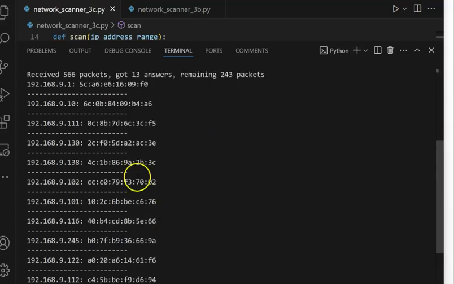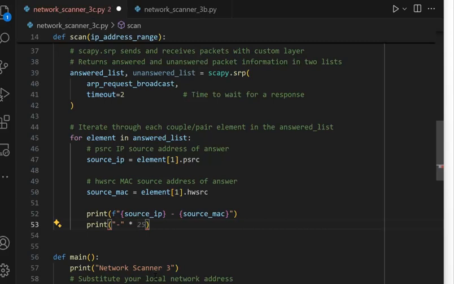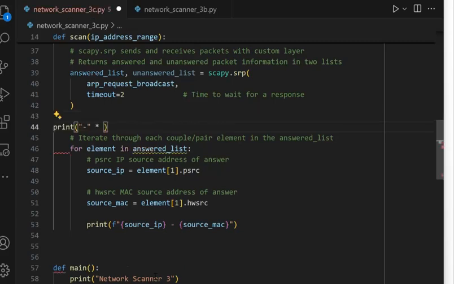There's our guys. Source, Mac. Okay, I think it'd look better with a dash. Let's take that out, put in a dash. This guy needs to be longer. Or we don't need it in between every one. Let's just put it up here. Let's just make that 40. Whoops, numlock's not on.